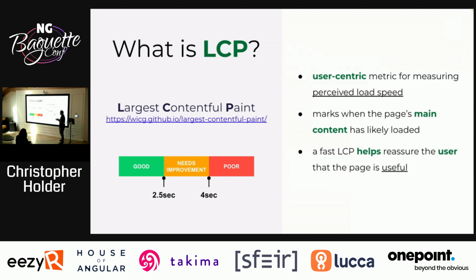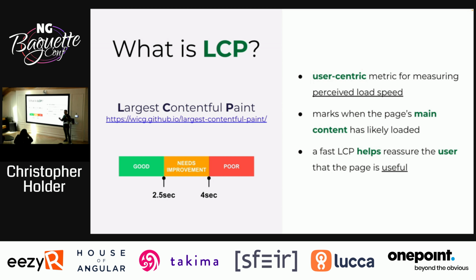So there's a couple important things to think about when we talk about LCP. It's not just that little metric that you see at Lighthouse. It's more of the reason why it is. So it's important to note that this is a user-centric metric, and it's about perceived performance. Not how fast it is, not how fast a piece of content actually takes, but how fast it feels for the user. That's why it measures the largest piece of content.